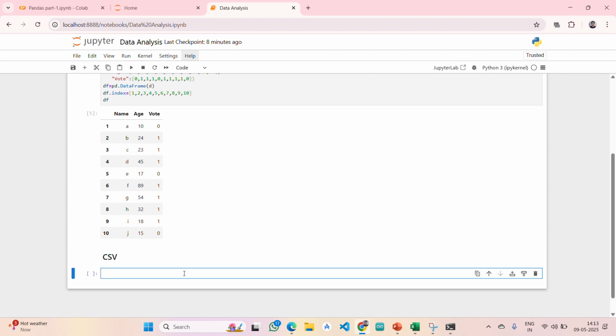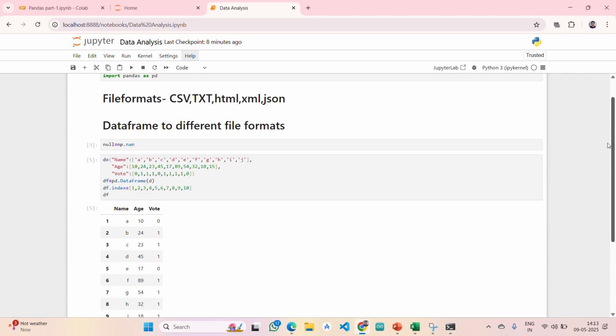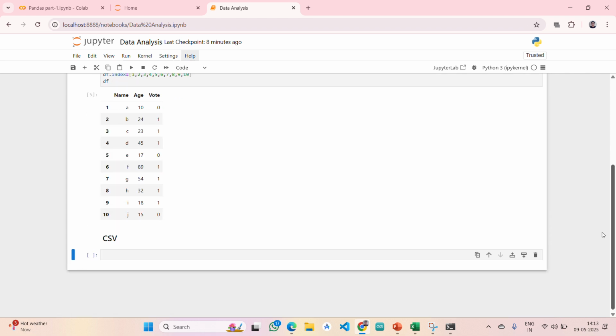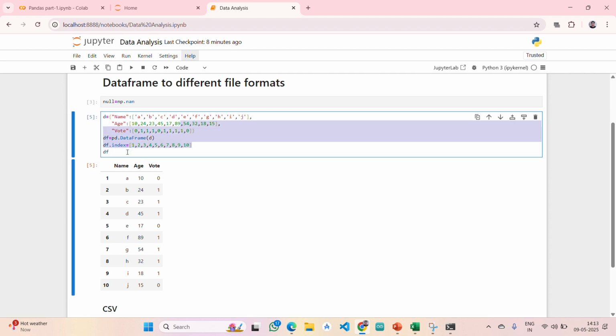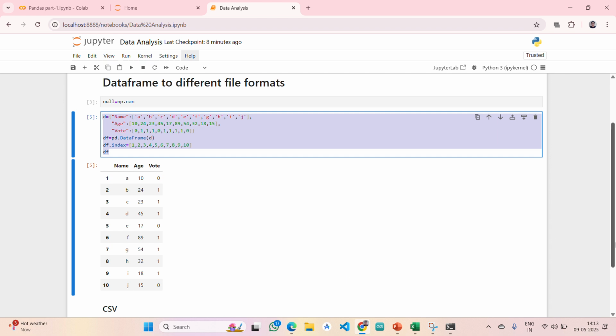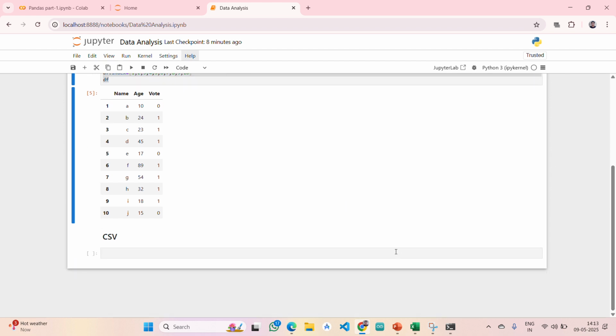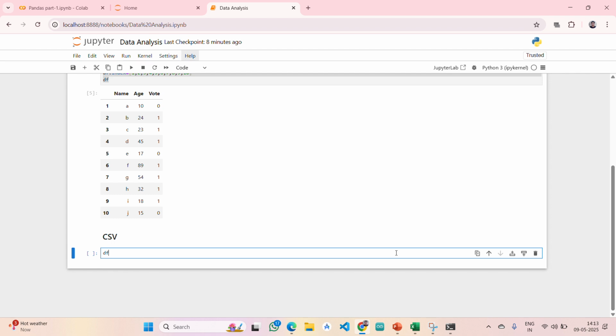CSV, comma separated value. Yes. Now df is our data frame, guys. Remember that one. Throughout all the experiments we are going to use df itself. So df dot, how to convert to CSV? to_csv is the function.